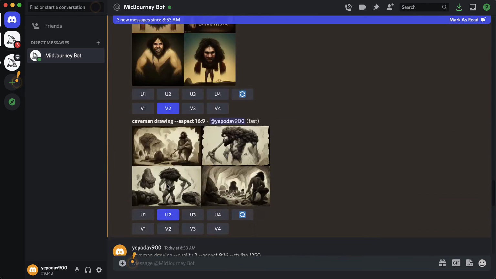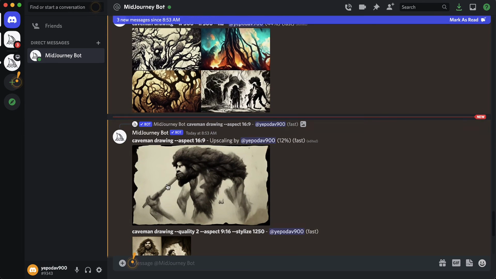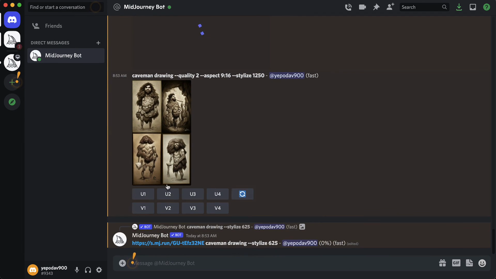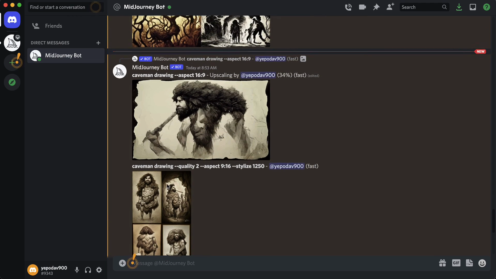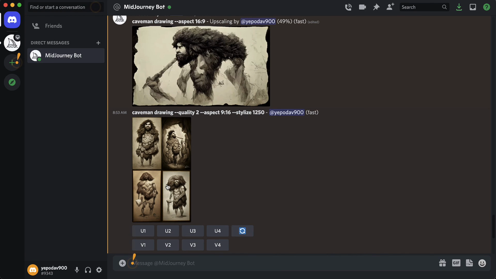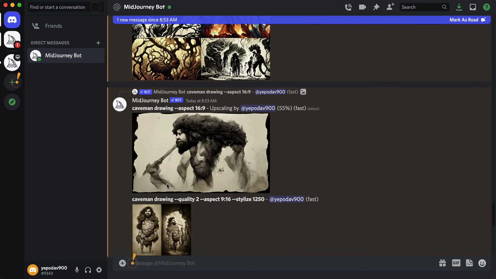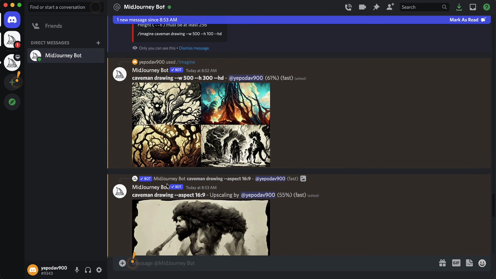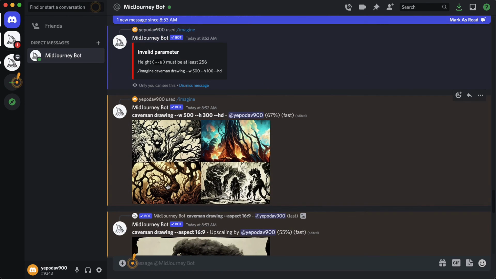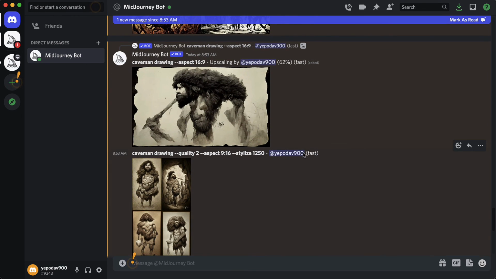Okay, so I'll just show you how I would use the software and the different commands, so that you have a good idea of the workflow. And I think we'll end the tutorial soon, because that's a lot of information already. But with this, you have everything you need to get started and have a very good command of Midjourney. Okay, so now I've upscaled my 16.9 drawing.